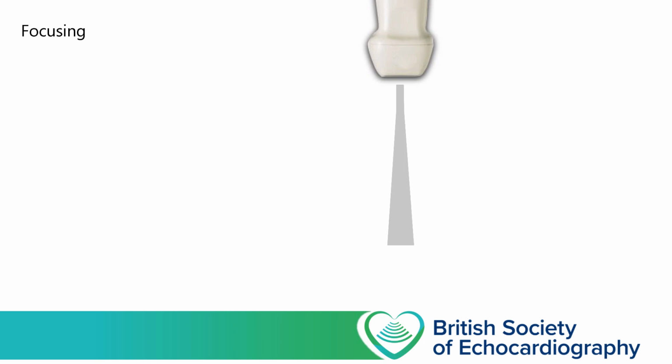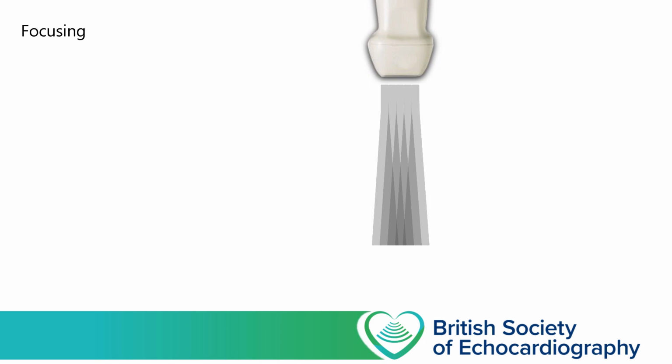Now of course this would only be the shape of our ultrasound beam if we were using a transducer with a single crystal, but as we know our phased array probe has got a grid of crystals, and so we get areas of overlapping ultrasound beam that look a little like this. The shape of the ultrasound beam you can see demonstrated now is the shape of disruption that you would see if a piezoelectric crystal grid was completely flat. But we can alter the shape of the beam by introducing an element of concavity to the piezoelectric crystal grid. Alternatively, we can place an acoustic lens in front of the grid, which produces the same effect.